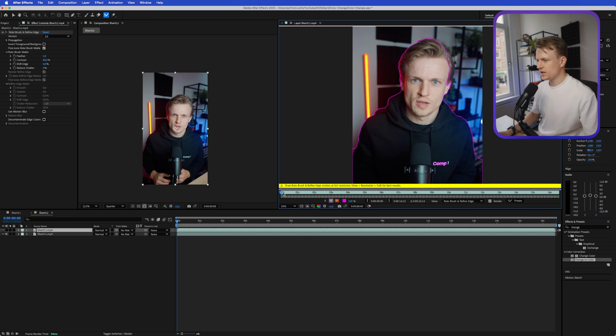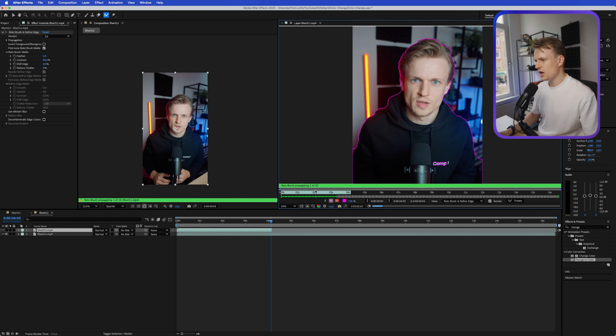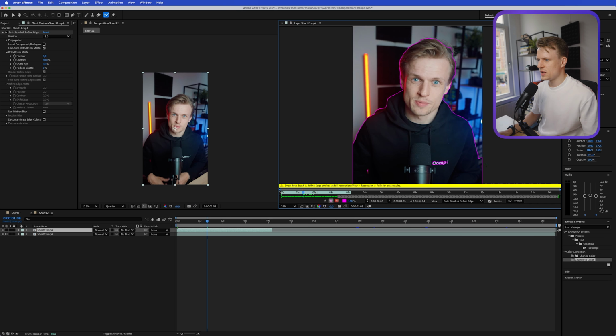Nice. Cool. Now we can actually go through this a bit, see if it selects everything. Need a bit more of my hair, and hair is always difficult, but we're gonna feather it anyway, it's fine. Now you can even set a out point by going a bit further and then clicking on set out point. That will help a lot, so it doesn't have to render everything.